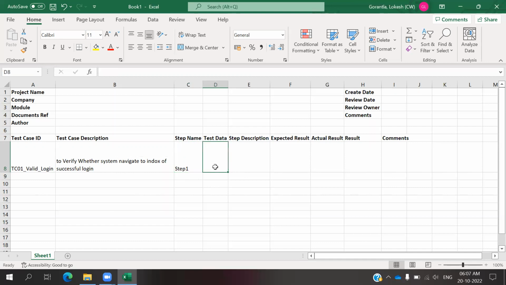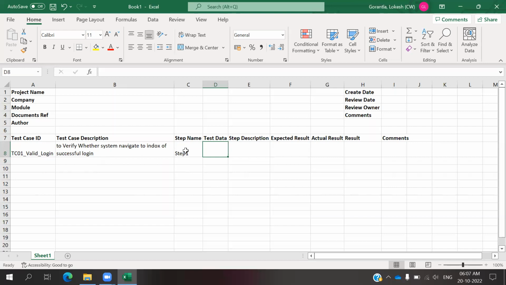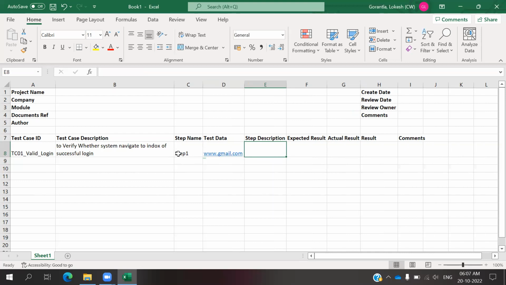Test data is required for the login page. In the step we need to mention the login page displaying the URL. We can mention www.gmail.com. Okay, this is my test data for this particular step.